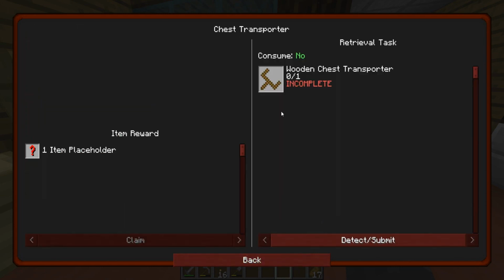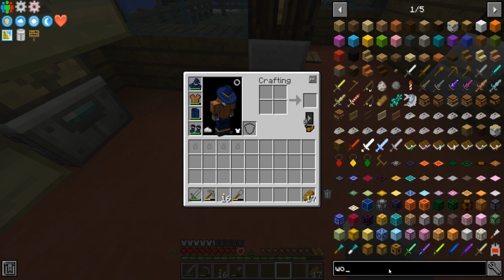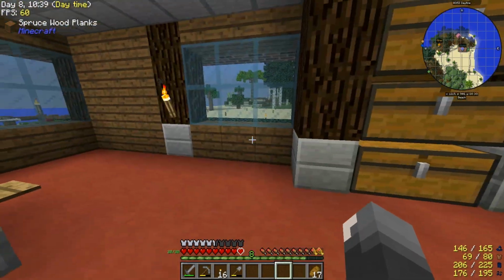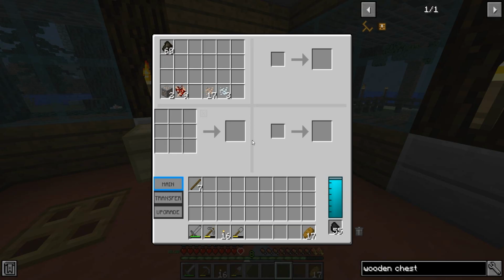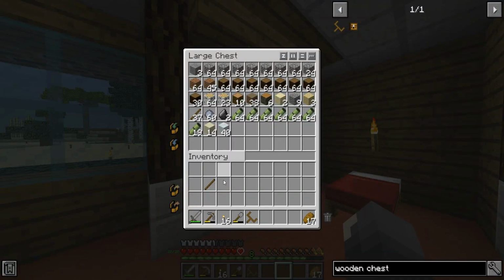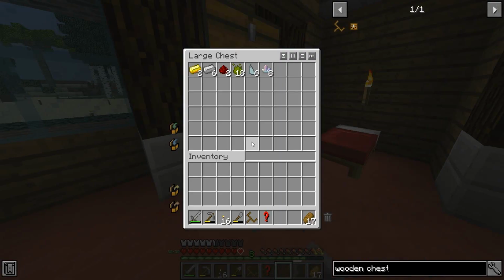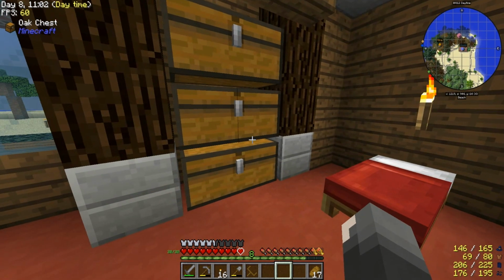And then a wooden chest, ooh, I want that, because that makes my life easier. Wooden chest, transporter, and that's just a lot of sticks. I have a lot of sticks. One chest transporter. Hey! See, we're getting things done. Another item placeholder that I don't know what to do with ever. But now I have two of them.